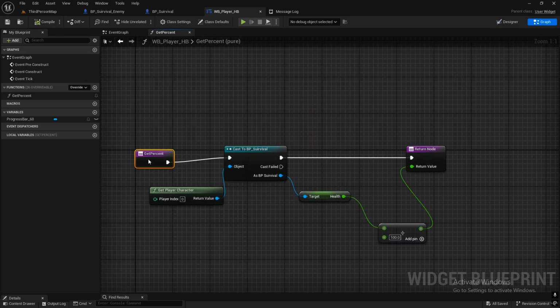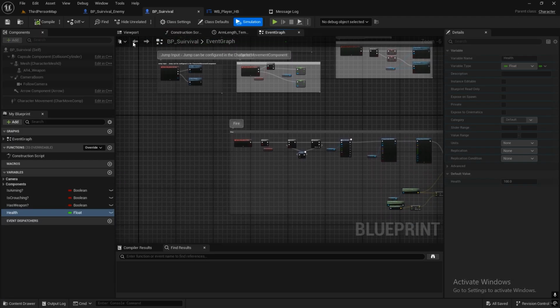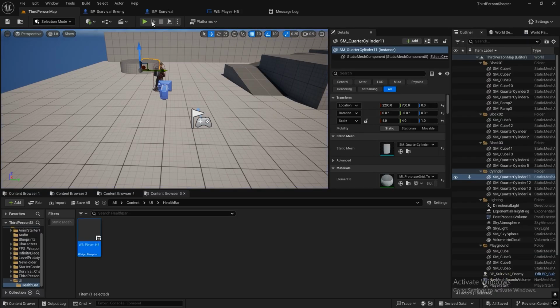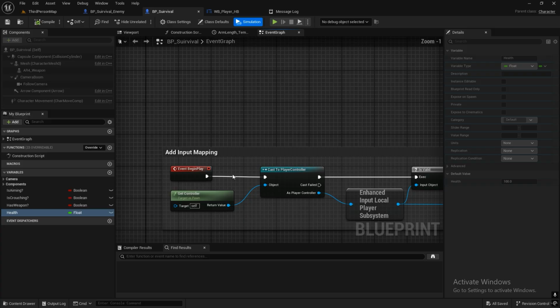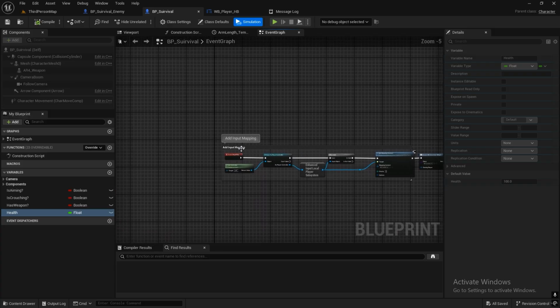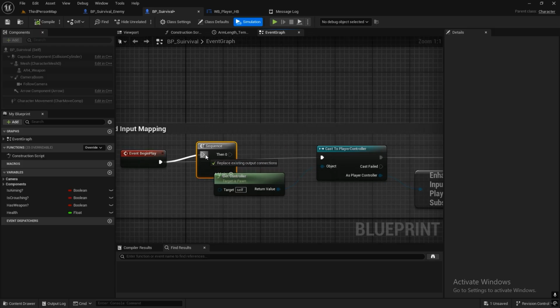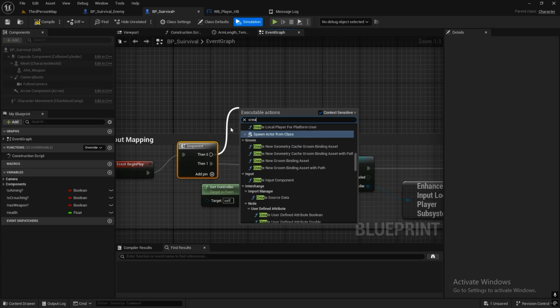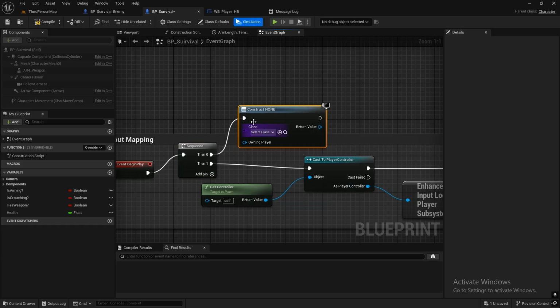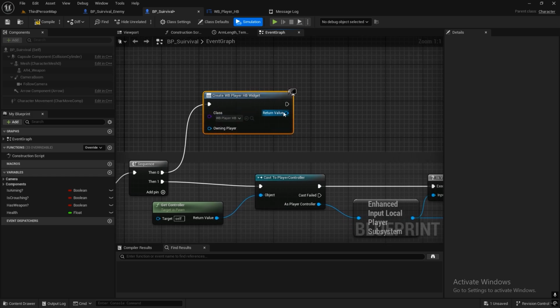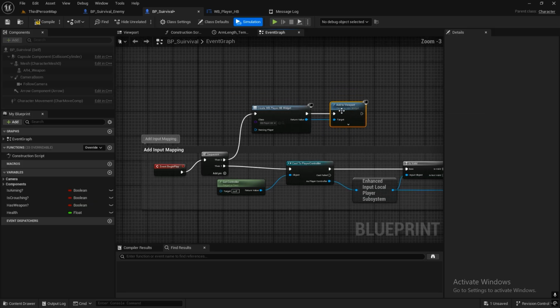Before we test, we need to add this widget into our player character. It needs to show the player health bar here, because when we play, the health bar is not visible. So on the event begin play, we'll add a sequence node for this. Just press S and left click so that it will add the sequence. Here we will create a node called create widget blueprint, and we'll search for player health bar and add to viewport. So select this.